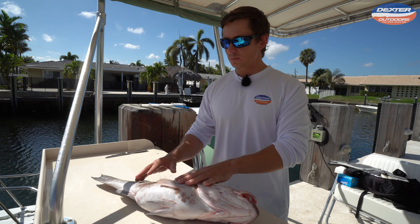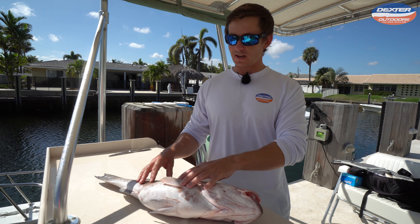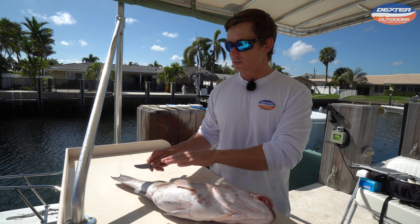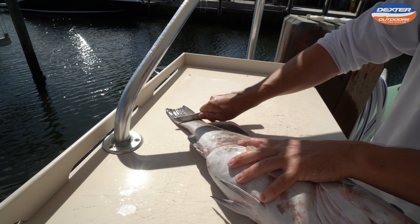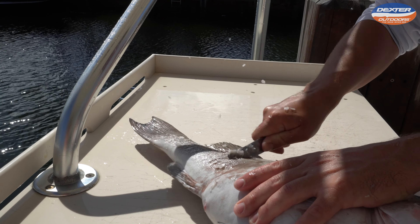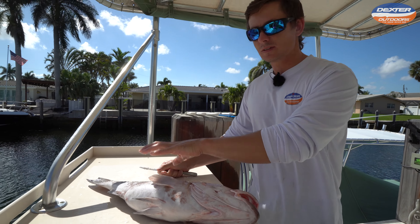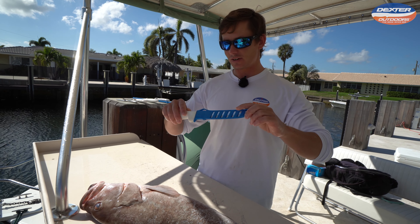The first thing you're going to want to do if you want to cook a whole grouper — let's say you want to bake it in the oven — you would gut it, but the most important thing is to scale your fish. Grouper is one of those fish where you can certainly eat the skin on; it crisps up real nice and gives it a good flavor. There are many tools you can use — I'm just using a butter knife, you can use a spoon or a fork. Just make sure it's not sharp but somewhat abrasive. Go from the tail end towards the head end and you'll see those scales fly off. Do this for the entire fish — every fin, the belly, around the dorsal area, around the head.